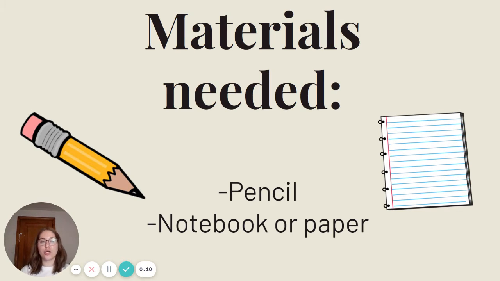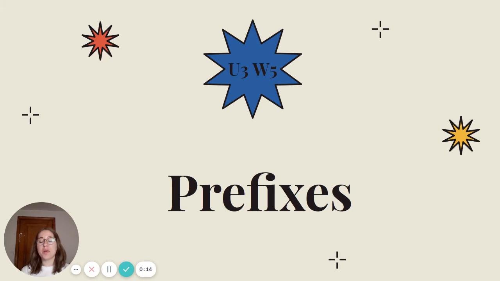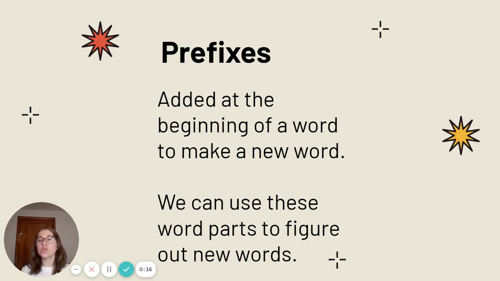Today you will need a pencil and a notebook or a piece of paper for our lesson. We are going to be learning about prefixes today. Prefixes are added at the beginning of a word to make a new word. We can use these word parts to help us figure out any new words that we see.